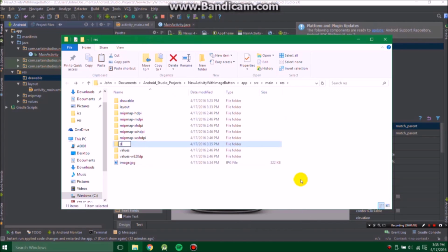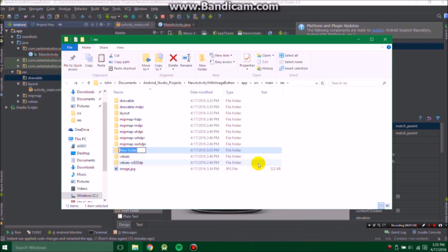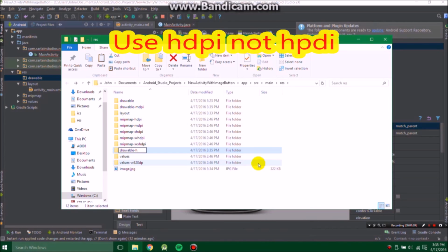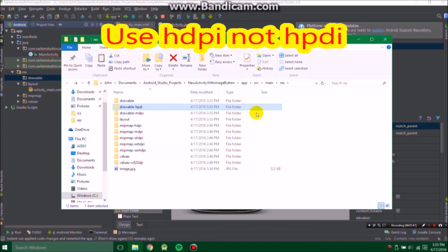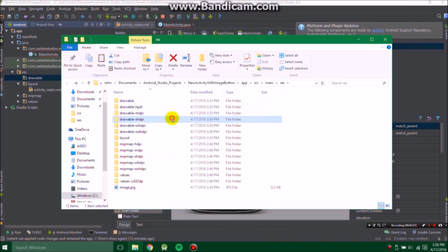So let's right click and click new folder, and type drawable-mdpi. Now you see we have our mdpi folder. That stands for medium density pixel independent. Basically, that's our smaller screen size for pictures. Then we need to add another drawable folder for our high density pixel independent photos, like so. Of course, we're going to need a whole bunch of those, so let's make a few more. We're going to need an XHDPI, an XXHDPI, and an XXXHDPI.